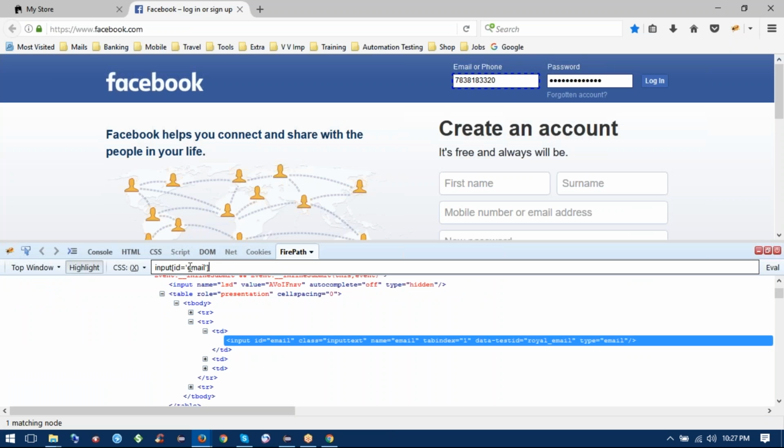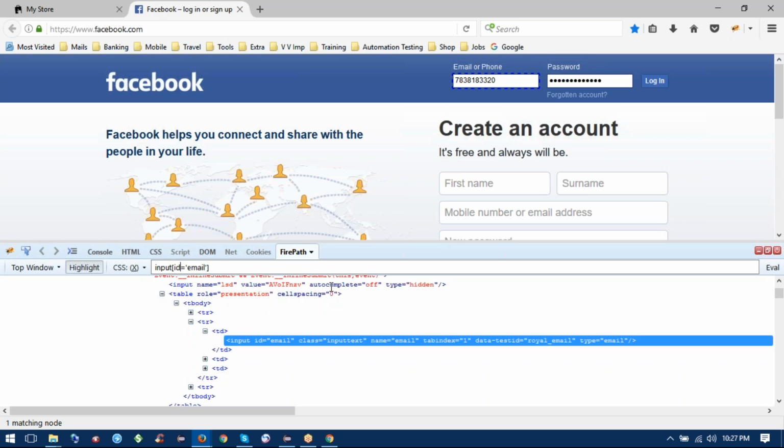So now guys, if you are using it in this way, you can use three symbols. One is the dollar symbol, one is the star symbol, and one is the caret symbol. The caret symbol is for starts with, the asterisk symbol is for contents in the XPath, whatever contents you are using in the XPath, and the dollar symbol stands for ends with. So you can have a look at which kind of locator can be applied for a particular web element.